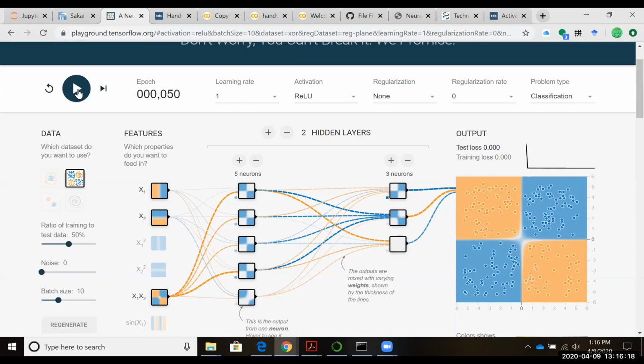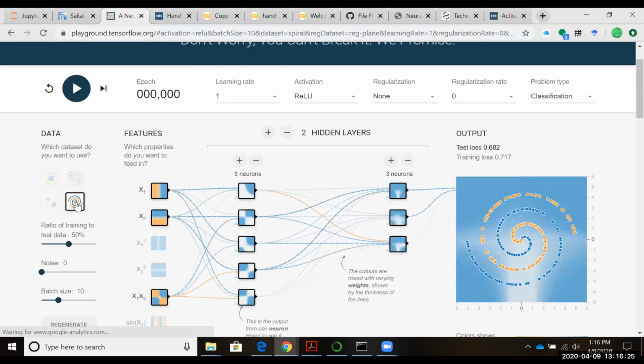Now we take your architecture. Everybody adopt Matthew's architecture, and then move on to the last task, which is the spiral. I was messing around with this earlier, and you can play around and see what your best result is.